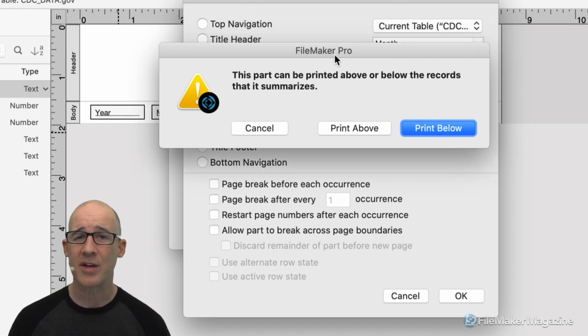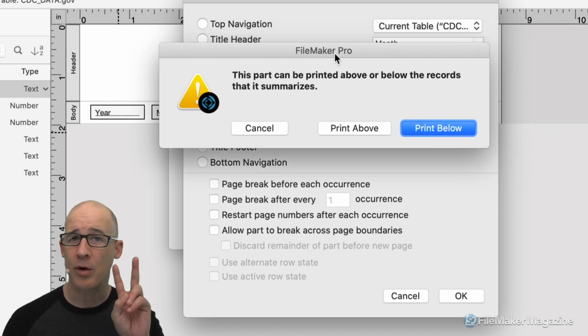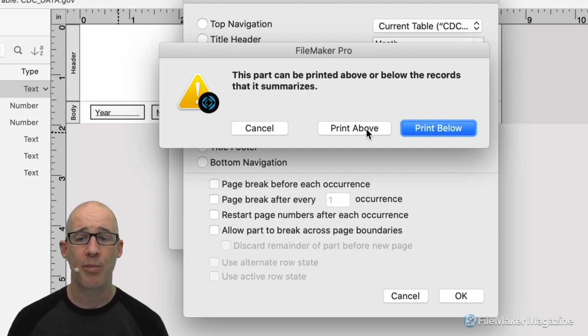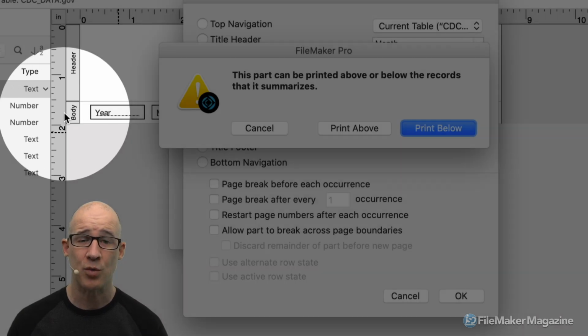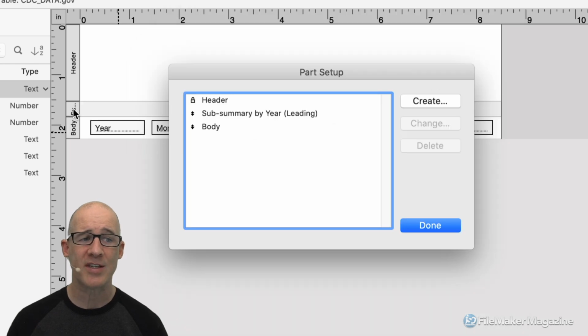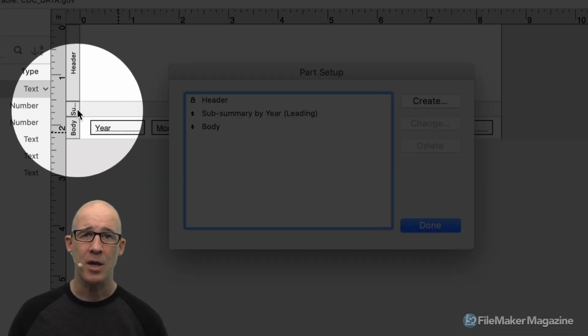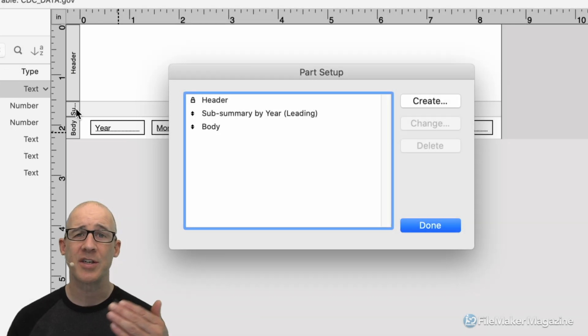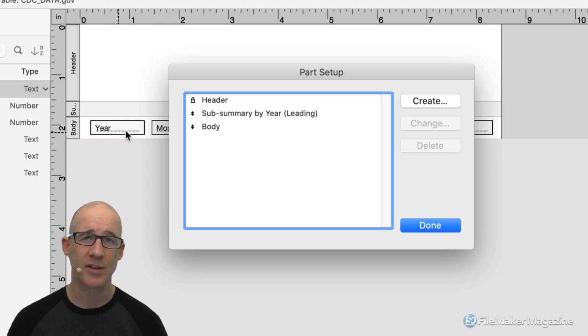By double-clicking, we can see that we get that situation where I talked about you have two options. You have an above and a below for any given field. So I can print above or print below. In this case, I want to choose above because I want the year to be above the actual body. So I'll click above, and we can see that that part gets added in here, and it's added in according to a preset height, and you don't control it, and it just adds it in automatically, which shifts your fields for you. So you don't have to play with guessing by dragging in that layout part.